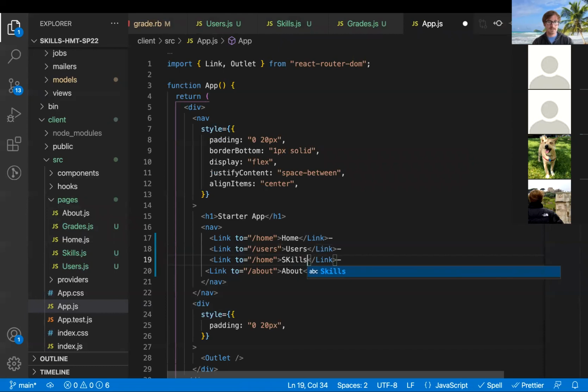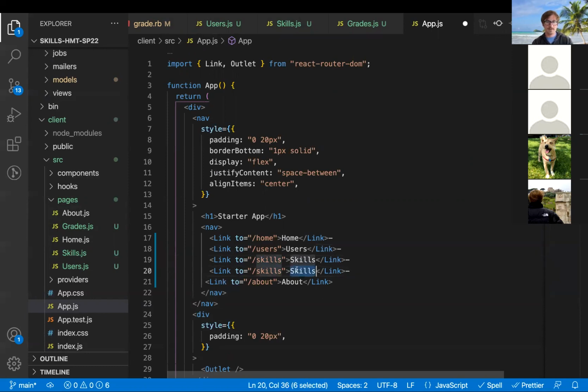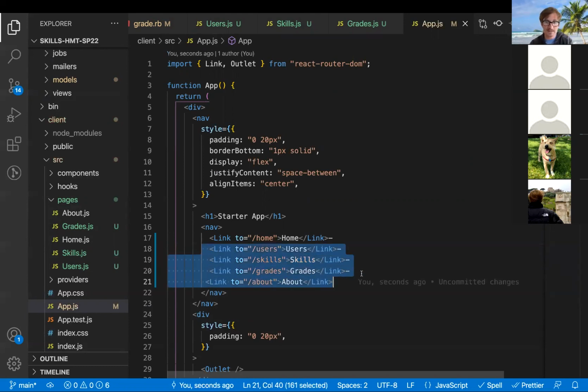We'll have skills, which can go to /skills. And grades, that can go to /grades. So that's just my nav bar. That'll just give me some nice clickable links right there.